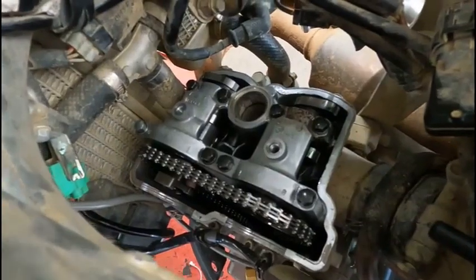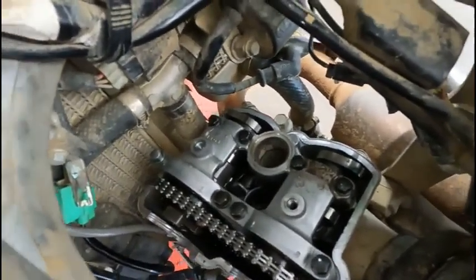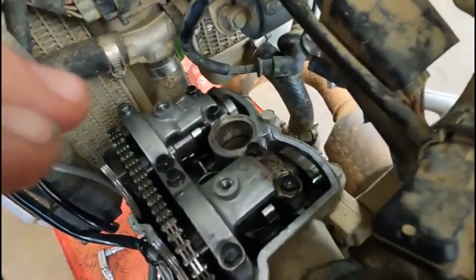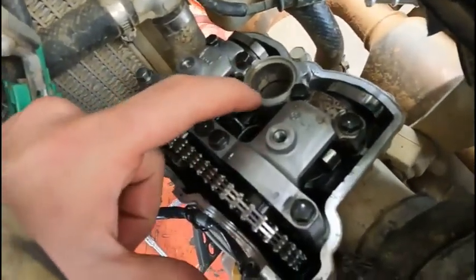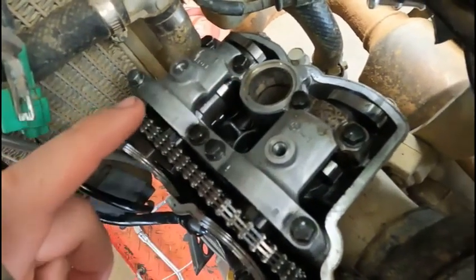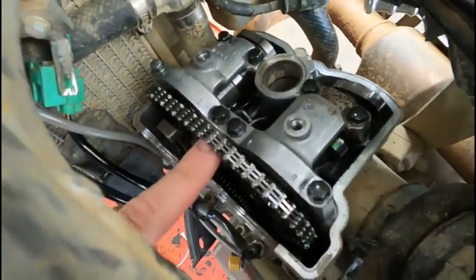All right, so I don't wanna bore you with showing you how to put that on there for like the umpteenth million time. So this is on there, it's torqued. There's an O-ring underneath where this O-ring goes down in there. So make sure you got that O-ring in there. There's those two keepers on the bearings here. Make sure those are in there. Now I'm ready for the cam chain tensioner.